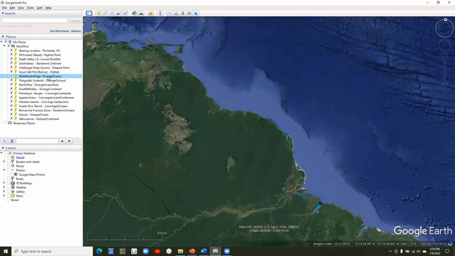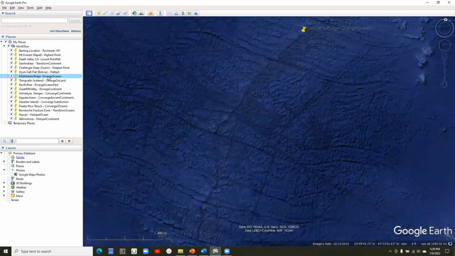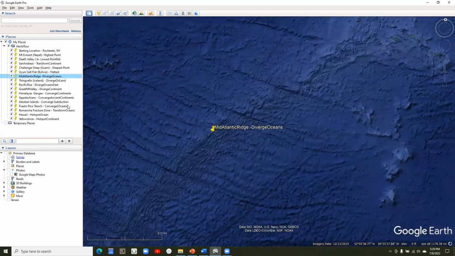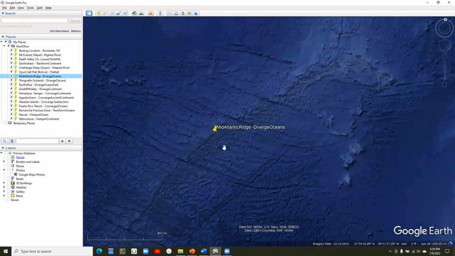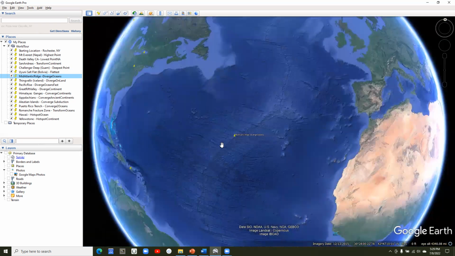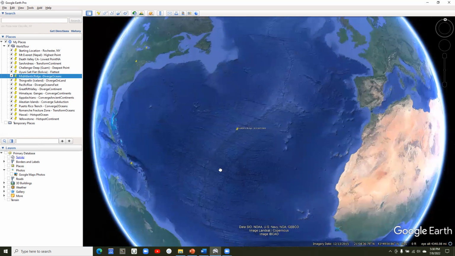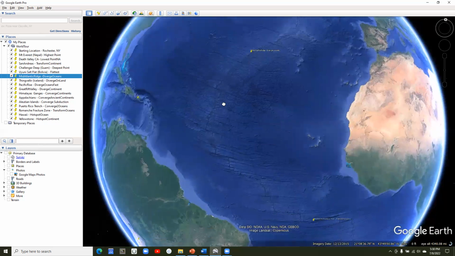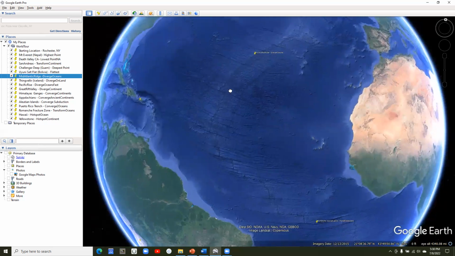And here we go. We are here at the Mid-Atlantic Ridge. Zooming out, we can see precisely why they call it that. The ridge lies at the midpoint of the ocean. The puzzle-like fit of the continents on both sides of the ocean was one of the earliest hints at continental drift. If we pan south along the ridge, we can see the fracture zones where the ridge jumps over.